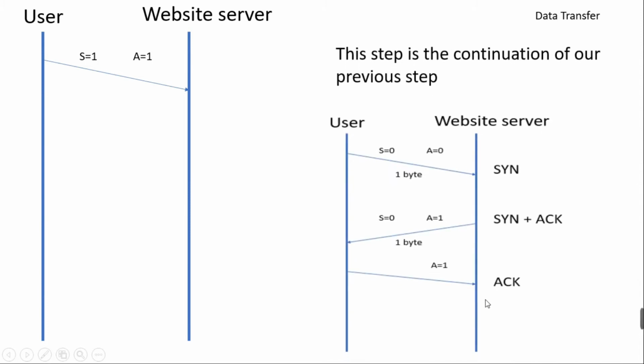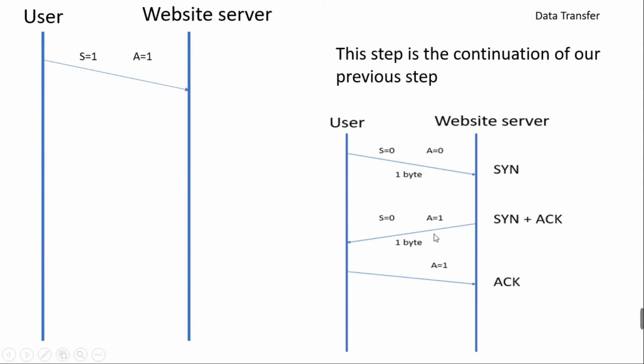This is basically the previous step of our protocol, the connection establishment phase. This is just a screenshot of the very last scenario of that phase. You can see right here that the acknowledgement number of the packet going from server to user was 1.